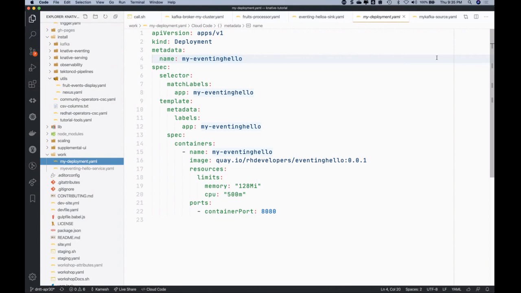The basic two things which you write, the first one is going to be your deployment, where I specify multiple steps. For example, I'm just going to deploy an eventing hello because I'm going to show an eventing demo later. So I thought I would deploy this application first. That's going to be an eventing hello, and this is going to deploy an image called Red Hat developer / eventing hello. That's just going to say hello, kind of stuff, right? This is the first thing which you write for any Kubernetes deployment. When I move from monolithic to microservice, I containerize my application. And this containerized application is what you see here. This is what I'm going to deploy first.